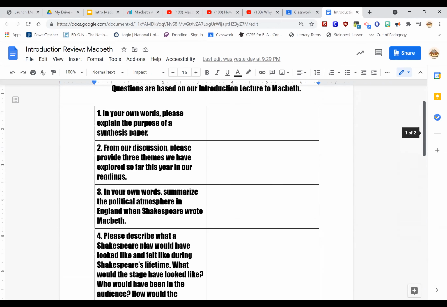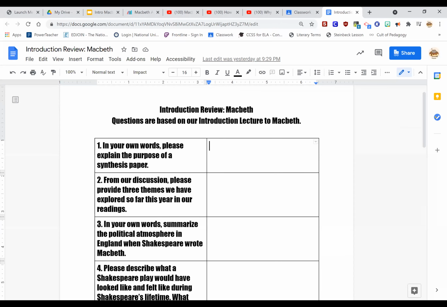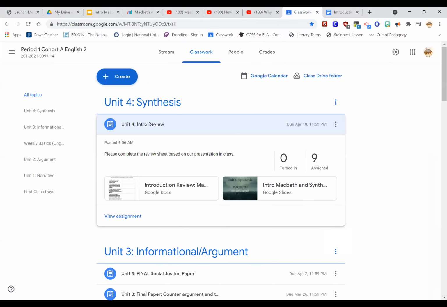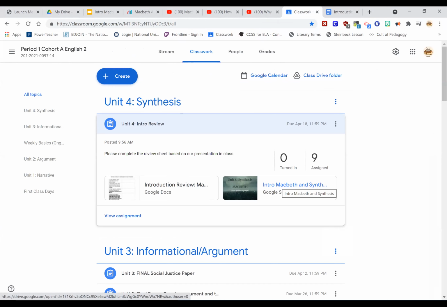For these, you guys don't need to write in different fonts or different letters, colors. You're welcome to, but it's optional because I am using the graphs now, so it's easy for me to decipher your responses from the question. Okay, so that's what you guys are going to be working on. And again, the presentation is there if you need to visit it.